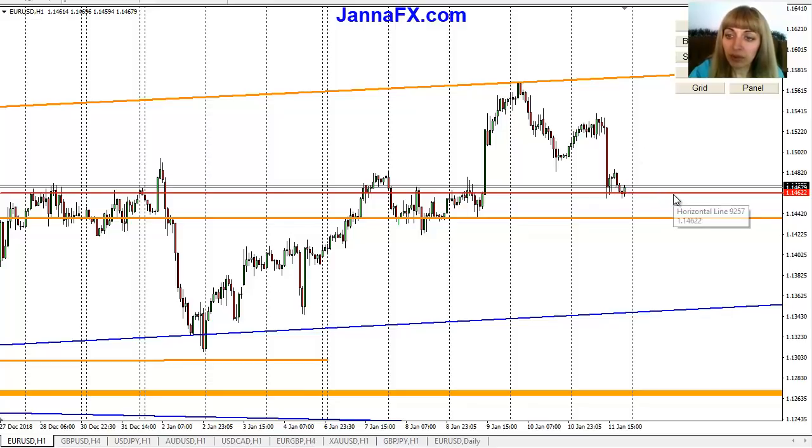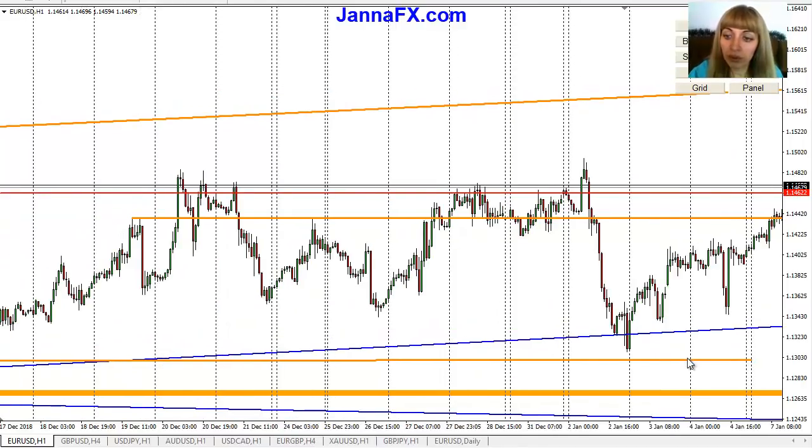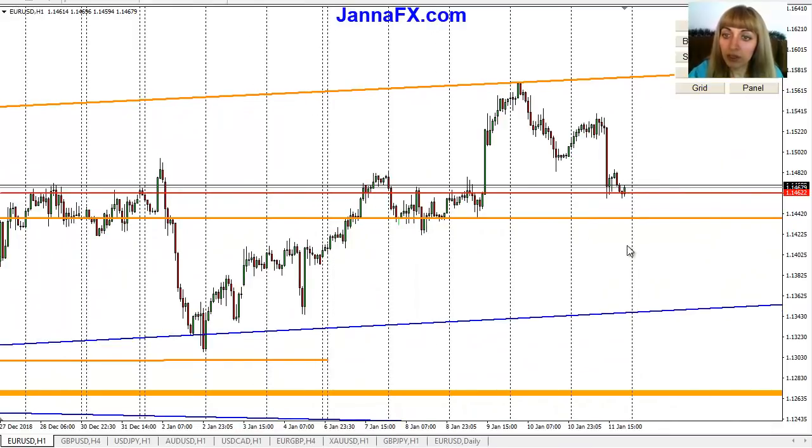If it's not going to do something like that and wouldn't consolidate around this area, maybe it will go back up a little bit, give a bit of correction, and then consolidate around here between these two levels. So that would be a possible position to look at for placing the pending orders. At this moment we're looking at this area, and if it breaks that area and goes down, this would be the next level, and then we would have to draw a few more of those levels to continue them further and see where it's going to go.